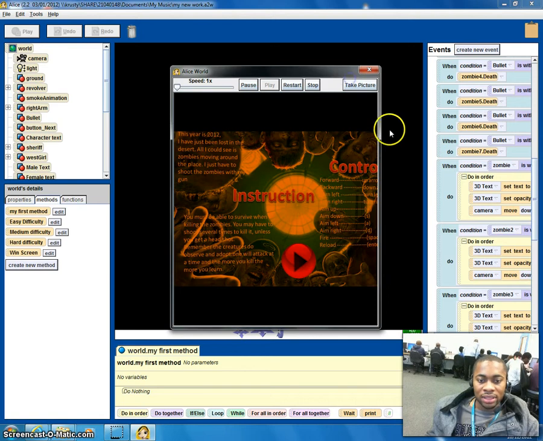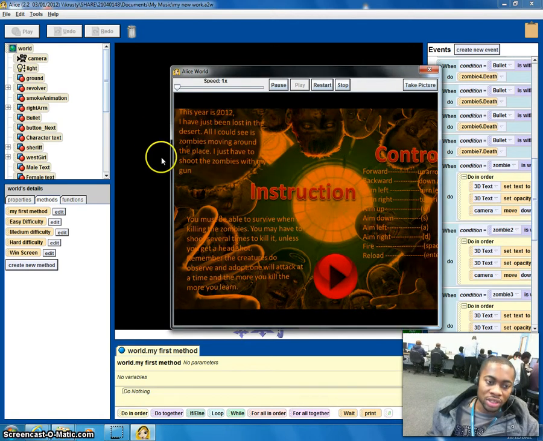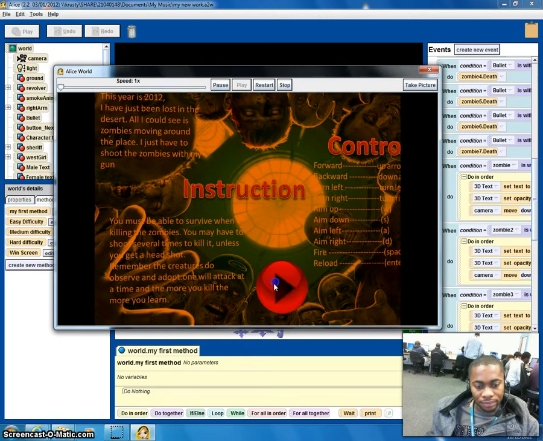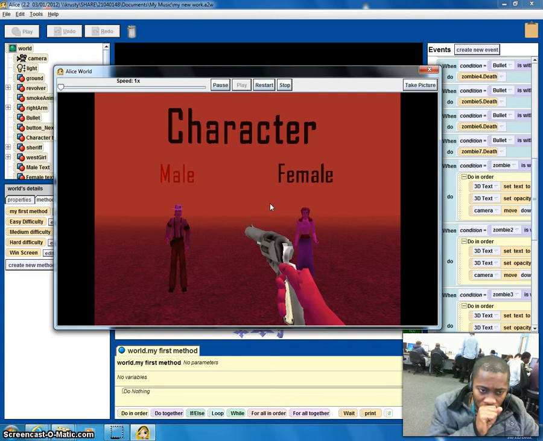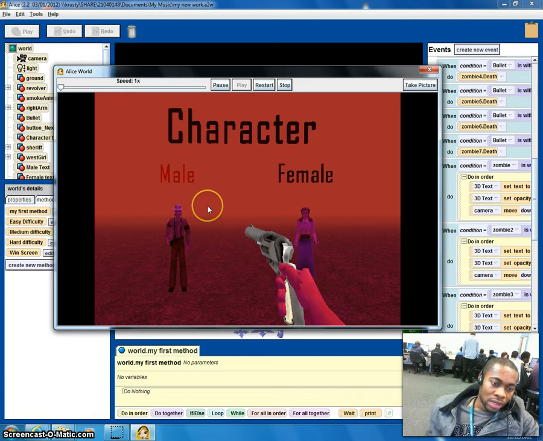This is the actual game. As I said, if you want to go into the actual game, you click on play. This is the male and the female. You see the male representing the male, the female representing the female. Since I'm a male, I'm going to go with the male. If you're a male, don't click on female because you are not a girl. And if you're a female, don't click on the male because you are not a boy or a man.